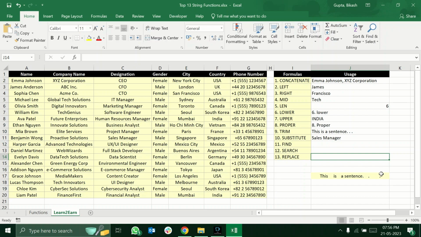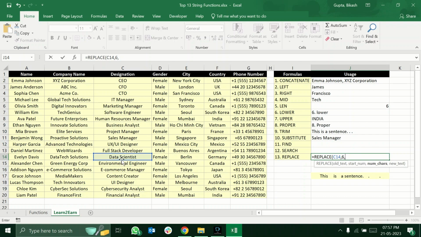Let's get into the replace formula now. Equal to replace, tab. What is our old text? In this example, let's say I want to convert this data scientist into data analyst. So my old text would be this string of characters which is in C14. Let's select this, press comma, start number. I want to replace the scientist word. So the start number would be after data and space. So after 5, the sixth character. Start number would be 6, comma.